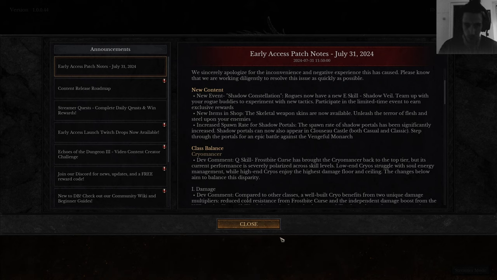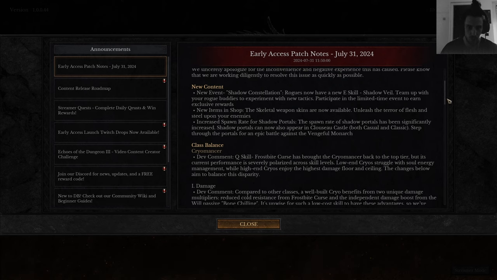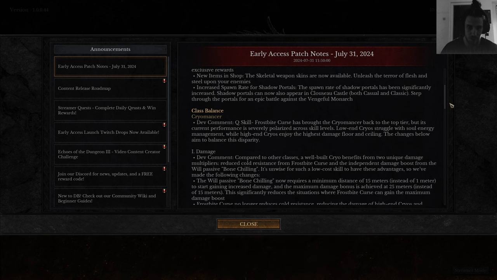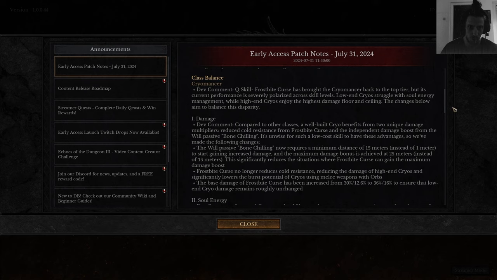It was just an update right before I started, so this will be part of the end of the video. New event, Shadow Constellation. I saw that before. Rocks have an E skill now, Shadow Veil. I'll check that out. Rocks weren't powerful enough already. Skeleton weapon skins. Sounds cool. Spawn rates for shadow portals, more of them. I just uploaded my shadow portal video, my short one.